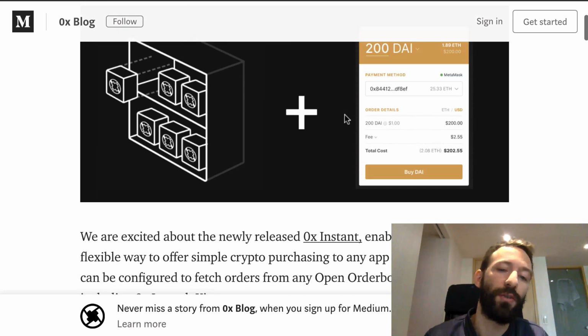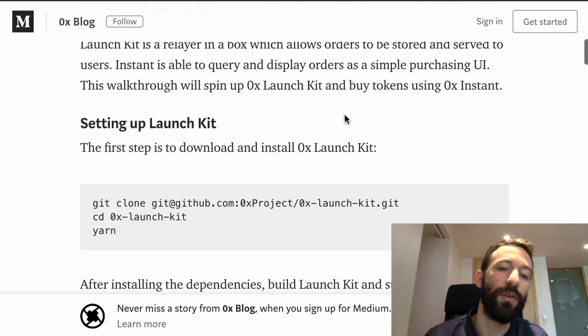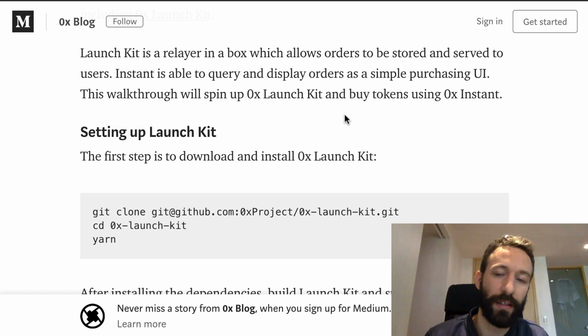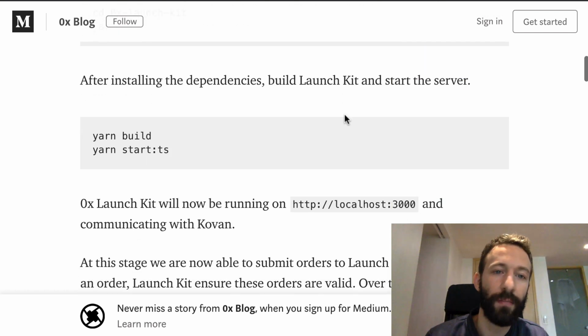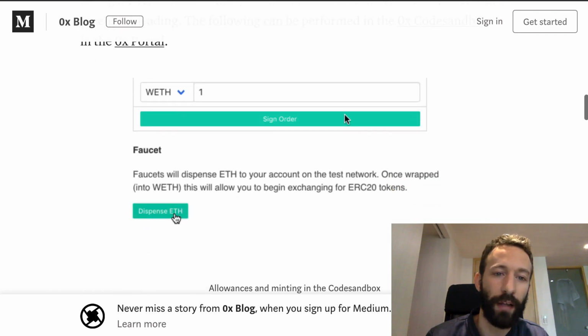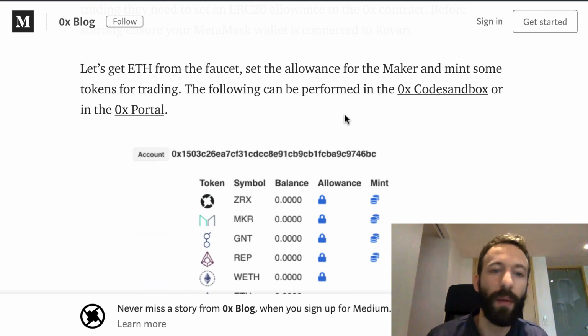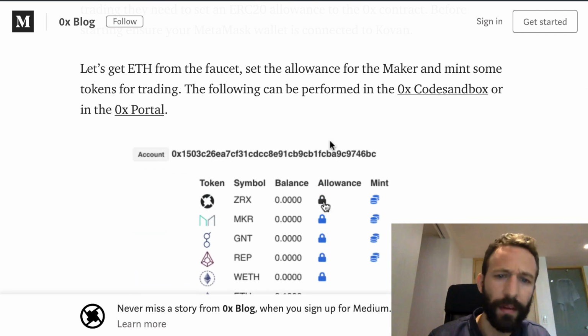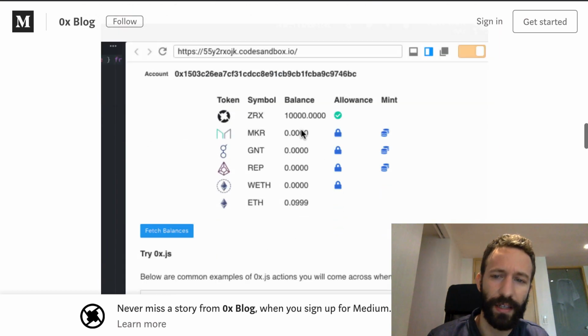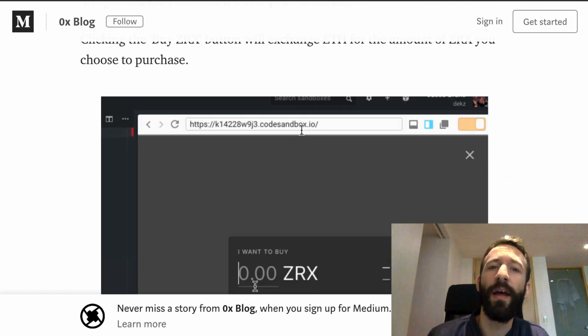This tutorial shows you how to use these two projects in combination. So that's pretty cool. I learned a few things. Also, it shows you some tools of the 0x ecosystem, like 0x Port, where you can interact with the 0x network. So that's pretty cool.